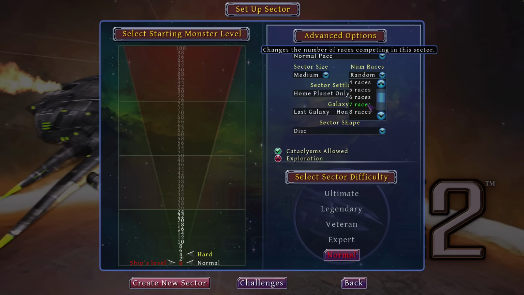We will say that there are 7 races. I tend to actually set it to 7, just due to the fact that if you put it on random and you get a game that only has 3 races in a medium-sized galaxy, it's going to be a really empty game. There's not going to be a whole lot going on. We'll actually put it on 10, I guess.